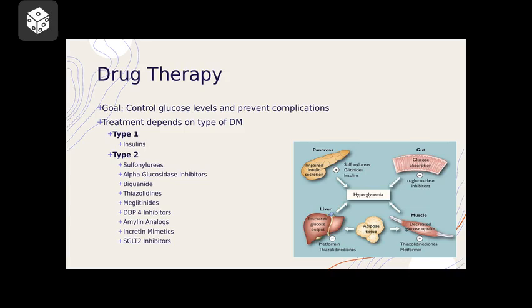Type 2 diabetes, look at this whole slew of medications we've got to talk about. We've got a whole gang of them, and you're going to see how they work in different parts of your body. If you look over at this really nice picture, you're going to see them work at different parts of the body to help control that blood sugar. Some of them are going to work on the pancreas. Some of them are going to work in the GI tract. Some of them work in the muscles and fat and liver. All of the medications are going to help modify our blood sugars. So remember, type 1, insulin's the only thing. Type 2, we've got a lot of choices. Could be orals, could be insulins, could be a combination of the two.